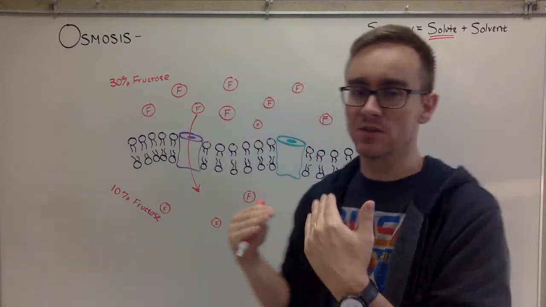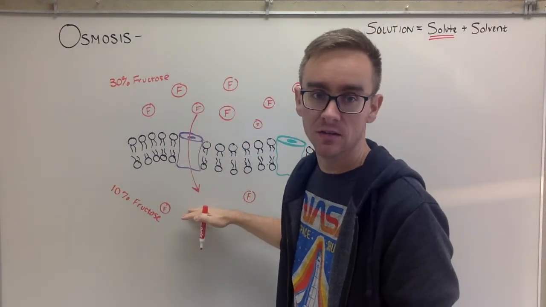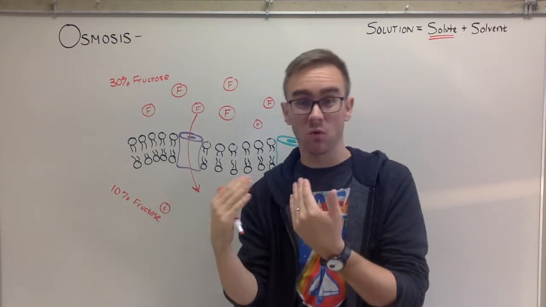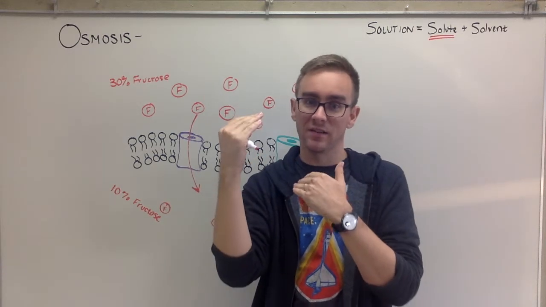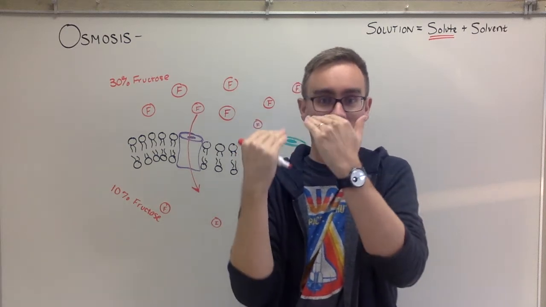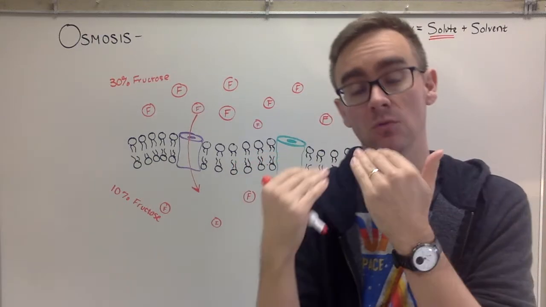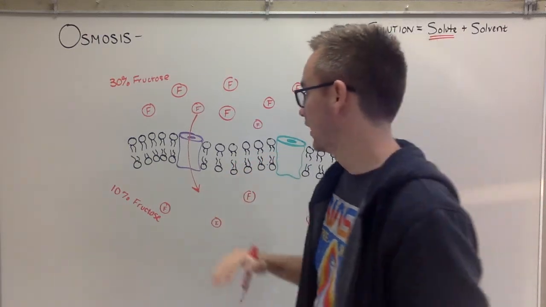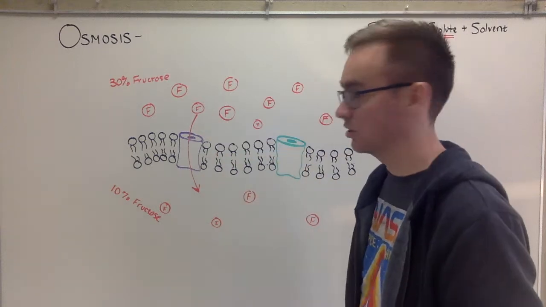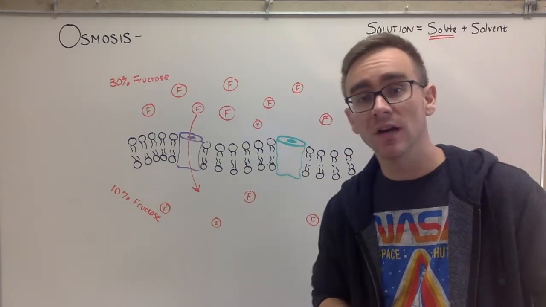All right, so it goes through there to try and get that balance. What it's trying to do is find that balance between 30% and 10%. Right? If it gets to like that 20%, it's never going to be quite perfect. It will get down to 21, 19, and then maybe back the other way, and it kind of goes back and forth. It's what we'll call dynamic equilibrium. We're balancing it. All right, but we go from high concentration to low concentration. That's what we've done so far.